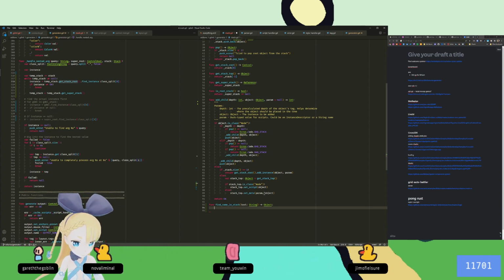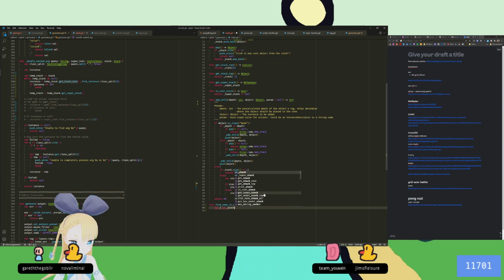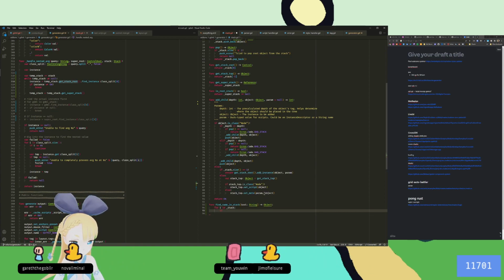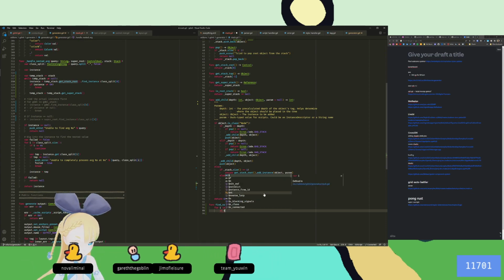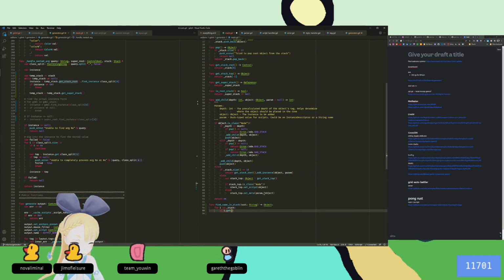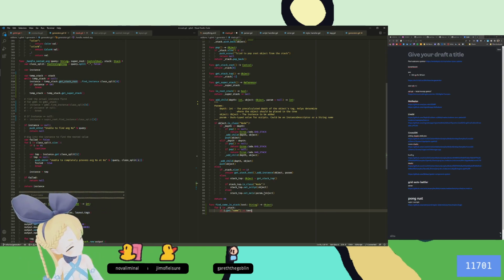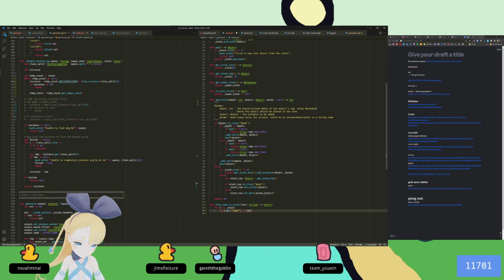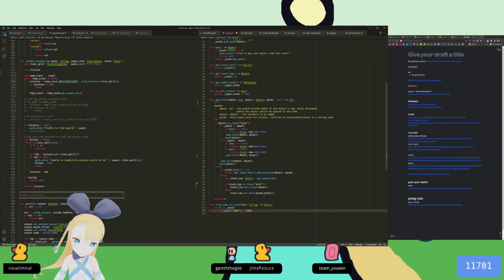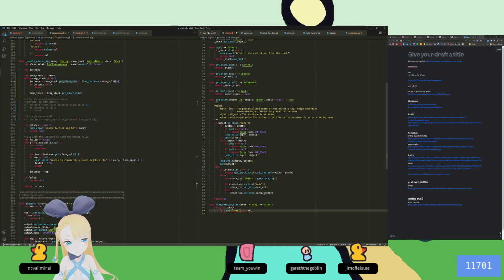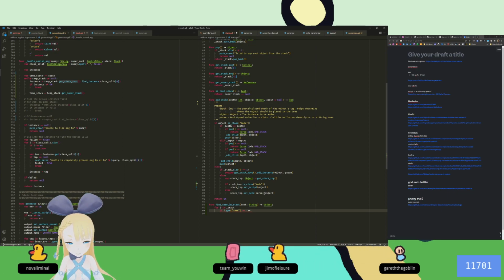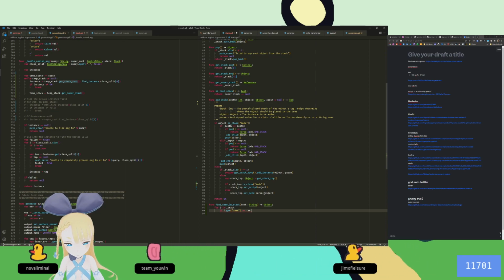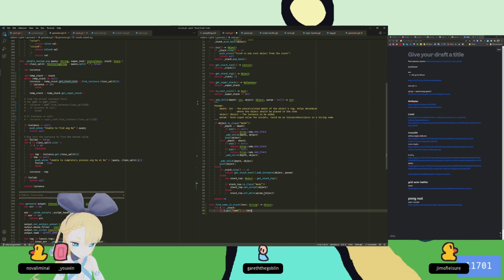Wait. So we'll do for i in stack, if i get name is equal to text. That might not be correct. That's tough. That's actually pretty tough. Because you can define a name on an object, just a name variable, and then that would break this.